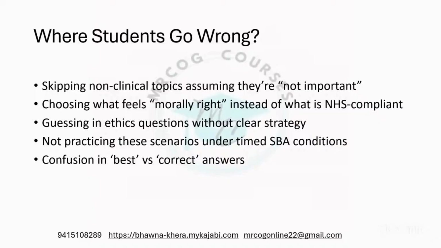Guessing in ethics questions without a clear strategy. Another big mistake, and a very common one, particularly. So ethics questions are there, and you just think about it from whatever basic knowledge you have, and you go and take the answer. But a clear flow chart or strategy is not there.